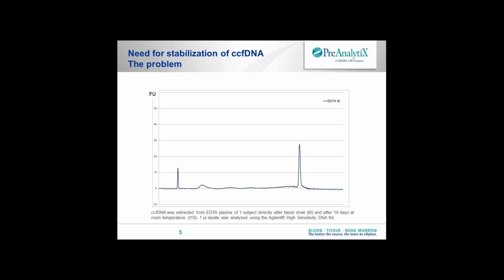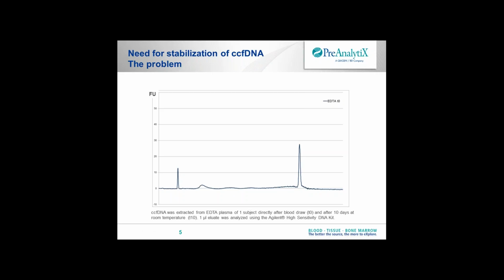So the blood was collected in a normal EDTA tube, plasma was separated, and ccfDNA was isolated. And what you see here, there's a small peak in just the front end of the graph, and this represents the normal ccfDNA. Most fragments are in this range of 66 base pair, but you see also a little smaller peak with a larger length of higher molecular weight.